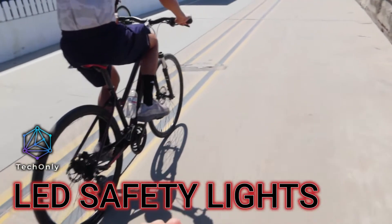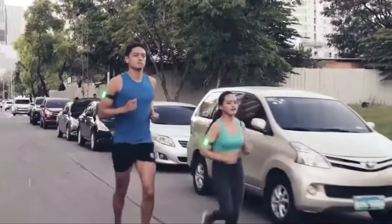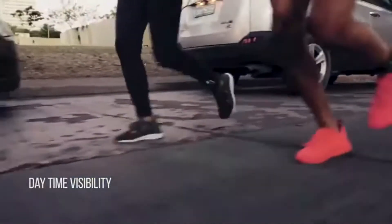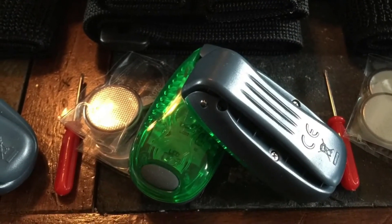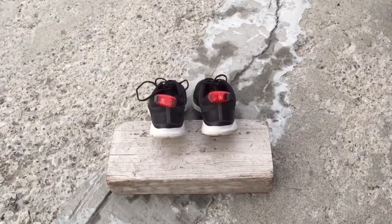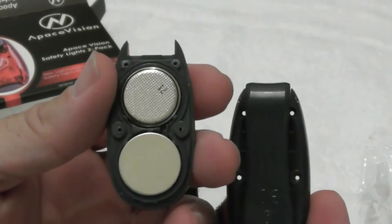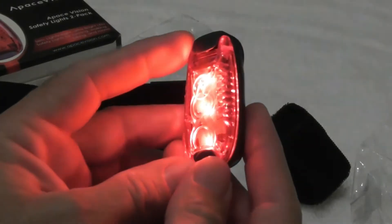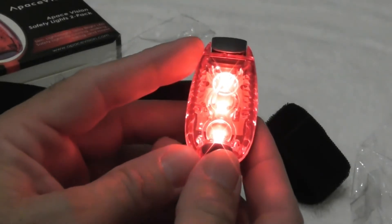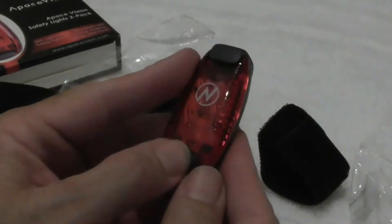Did you know that several thousand pedestrians and cyclists are killed every year in traffic, and that's only in the USA? Many of these accidents could have been completely avoided just by wearing simple high-visibility accessories such as a pair of safety lights. This slim, lightweight, and highly brilliant set of safety lights will keep you safe wherever you go. I included this one under winter gadgets because in the winter, visibility is very low — especially if you are riding a bike or running. Each light weighs under 10 grams and is as small as a USB stick. High visibility is ensured by three bright lights per device, with three eye-catching illumination modes: steady, slow flashing, and fast flash. You can simply clip the lights on your belt, pockets, backpack, or any other area of your outdoor apparel.